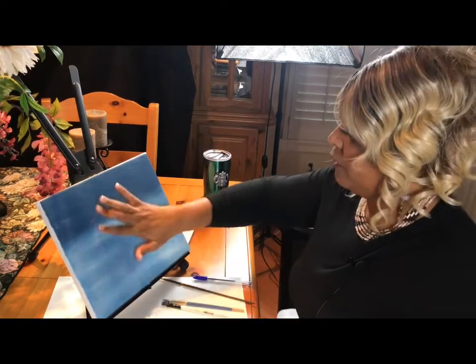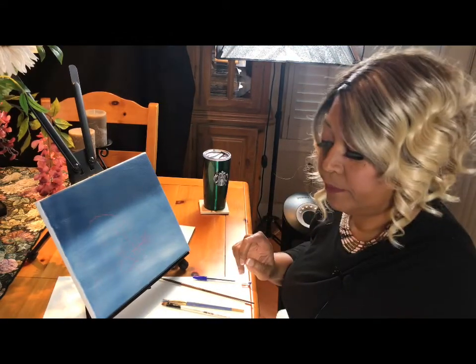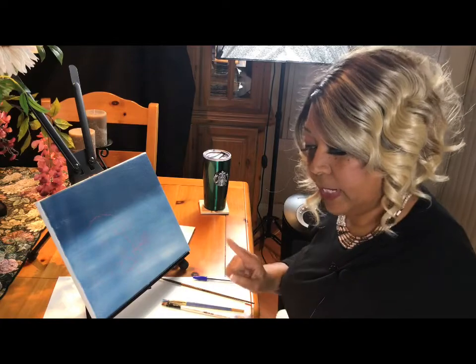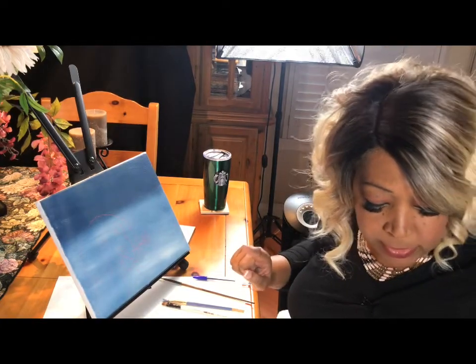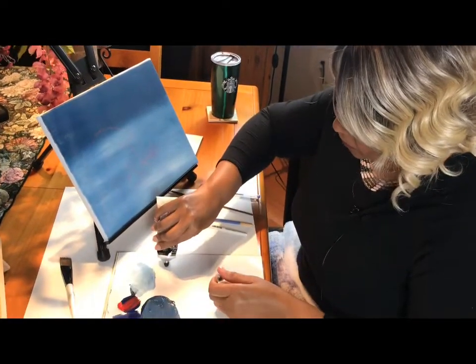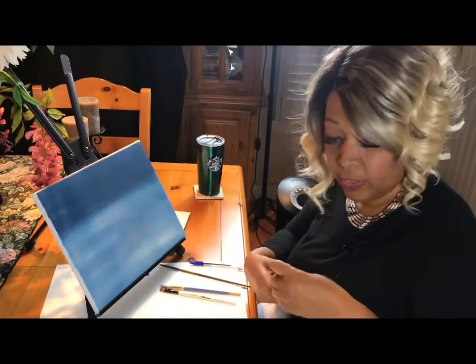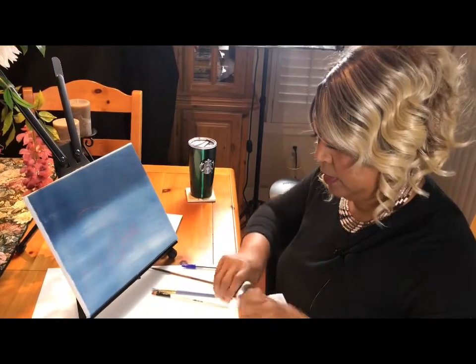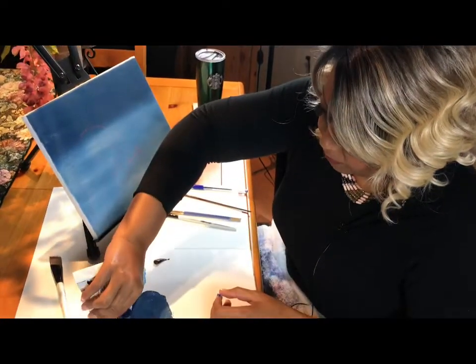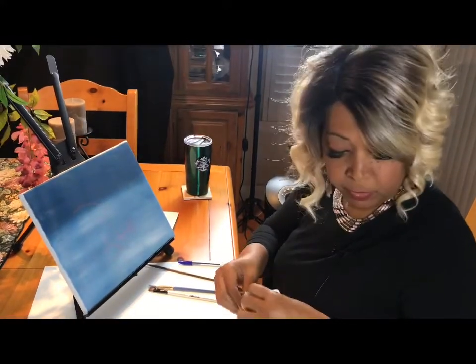So for this one, to do the fur, it's called a base coat or underpainting. My underpainting, the first thing I'm gonna do is gonna be burnt umber and dioxazine purple and ultramarine blue. So let me go ahead and take out some burnt umber, because I want a dark, dark brown color. And then after that dark brown color, a lesser dark version of the brown, and so on and so on. I'm just gonna put my ultramarine blue back in the ultramarine blue spot. And then I'm gonna get some dioxazine purple.